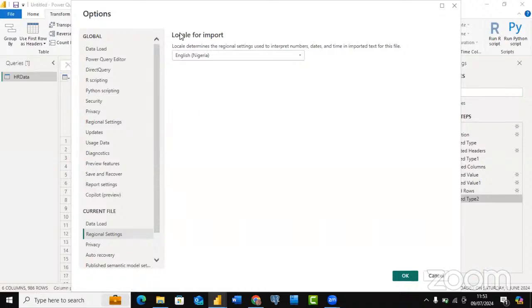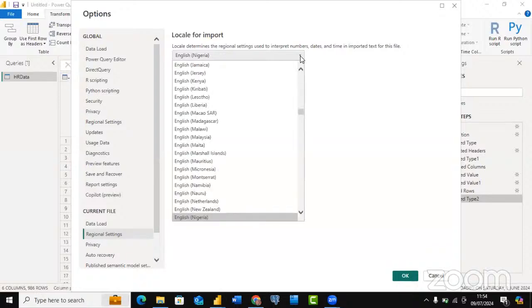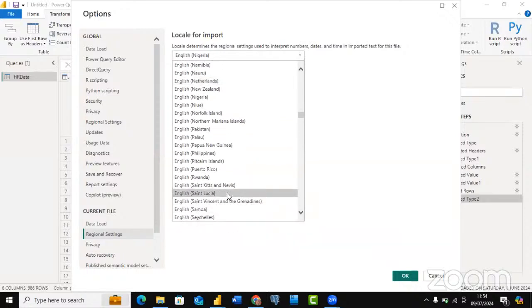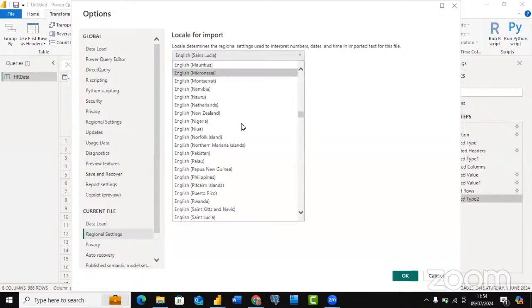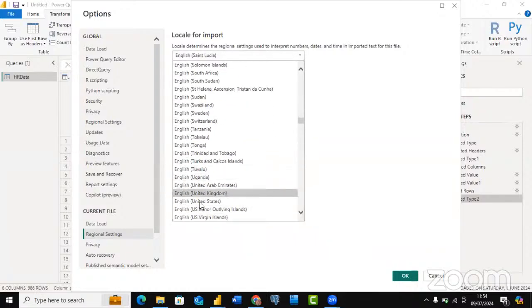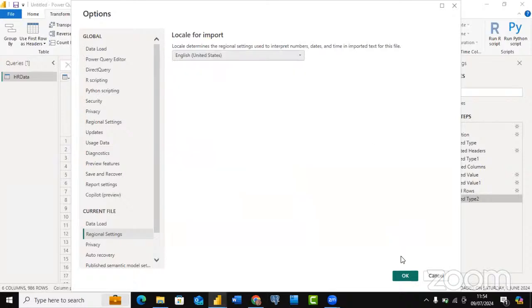You could see local for import. It's trying to use Nigerian regional set. It's trying to use Nigeria to interpret the date and time imported. So when you saw dollars, it simply means that this data set was keyed in United States. So I'm just going to search for English United States. So I'm going to have English United States selected. I'm going to click OK.